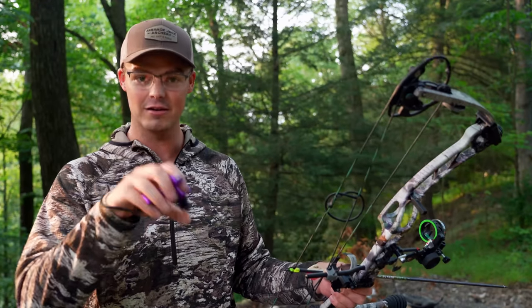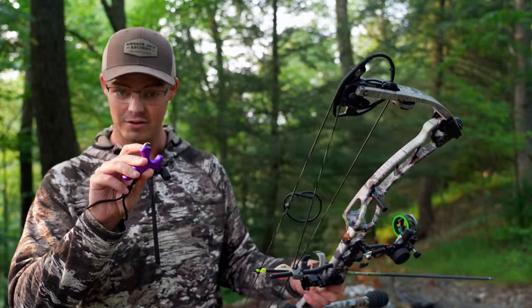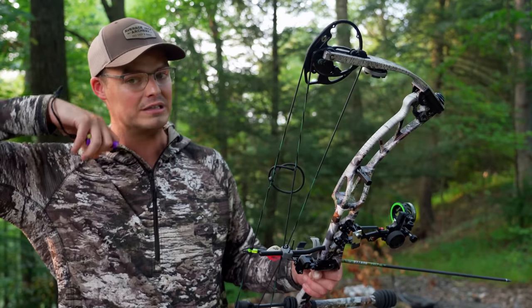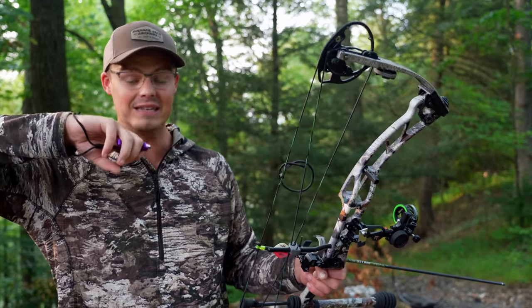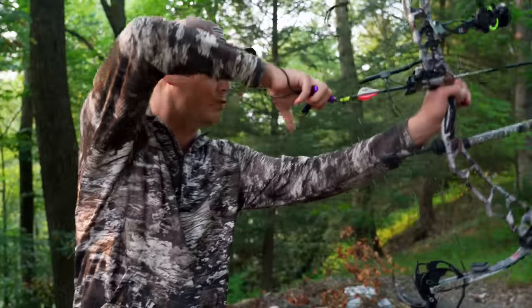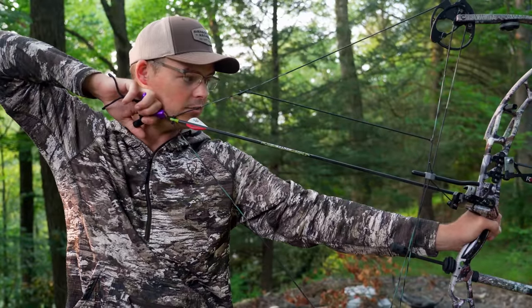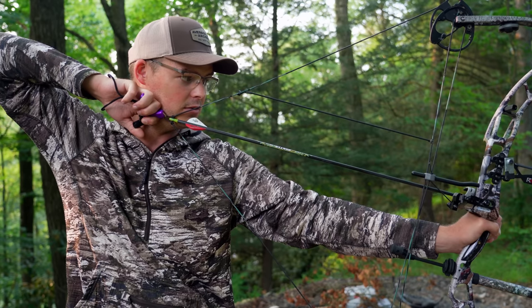Your trigger is out here on the outside of the Ferris wheel, right? It takes a big long arc for it to go from point A to point B. The inside of the Ferris wheel, or the inside part of the hinge, does not have to go very far. You can't really see my actual movement when I'm firing that hinge release because it does not take that much travel. On a thumb button though, you can probably see the amount of movement that I need to get this release to fire. So here I am, I'm gonna fix my thumb, I'm just gonna keep rotating into it, and there it eventually goes off.